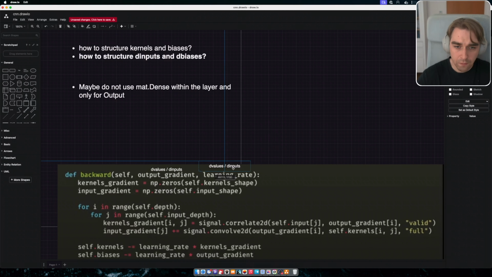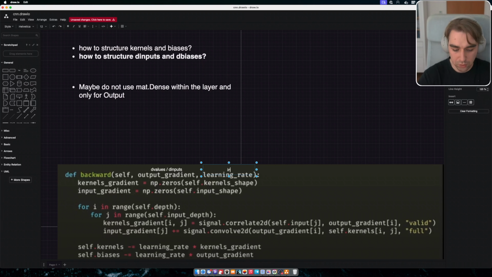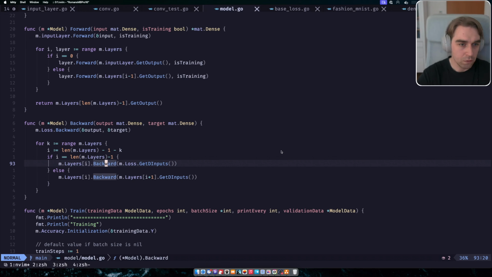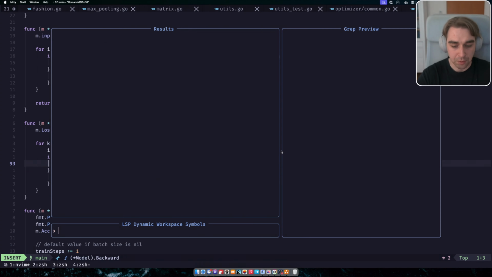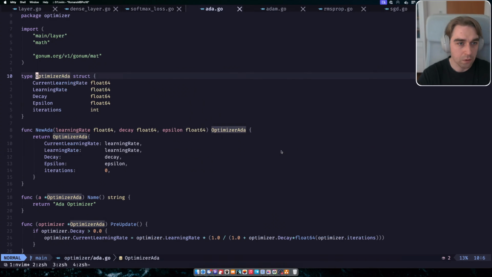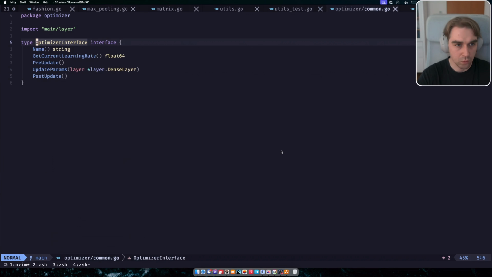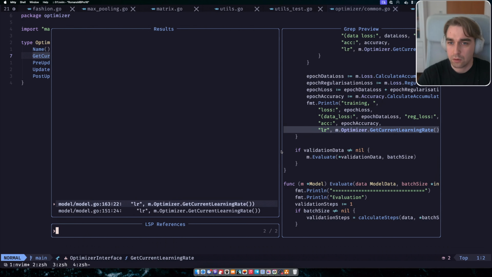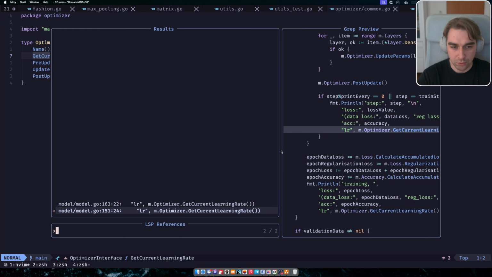For the learning rate, I will guess I will need to inject it into the CNN layer somehow, because currently the current learning rate is held by some optimizer. If we take a look at the optimizer interface, we have this get current learning rate, and this is actually used by the optimizer.